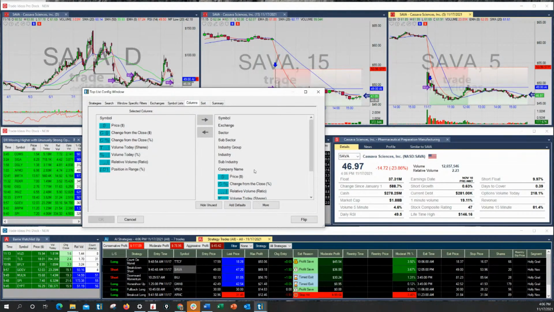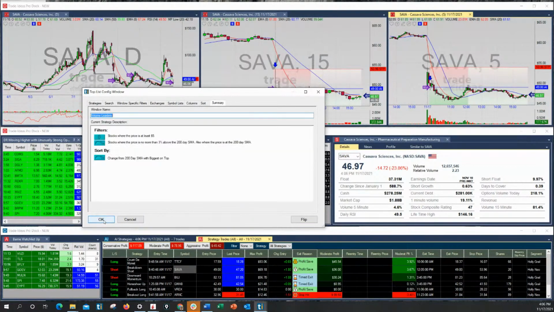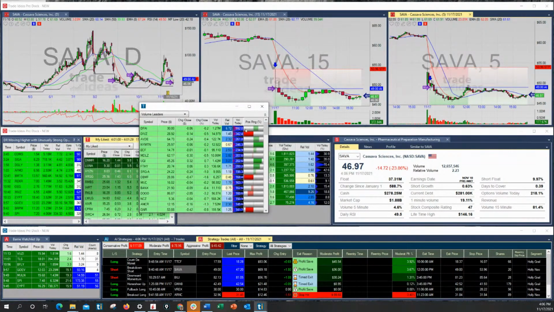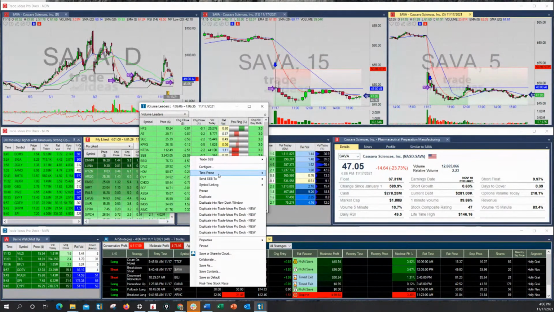So what I'm doing is putting that 200 SMA column in here. Is there anything here I don't need? Let's get rid of volume percent. I don't care about that. Perfect. Now we're sorting on the 200.